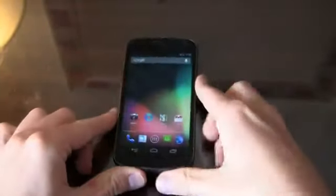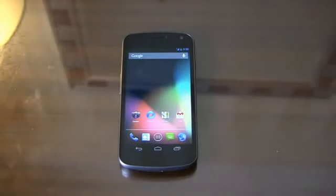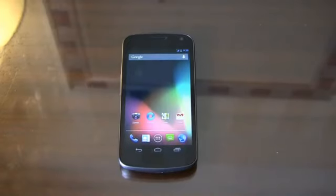Much more coverage to come on Jelly Bean on PhoneDog.com. We'll dive into specific features. Dogfights from now on will be most likely with Jelly Bean, so we'll have a Jelly Bean battle versus some of the other hot smartphones on the market like the One X and the Galaxy S3. Which one will win? Well, we'll have to find out. You have to stay tuned for that.